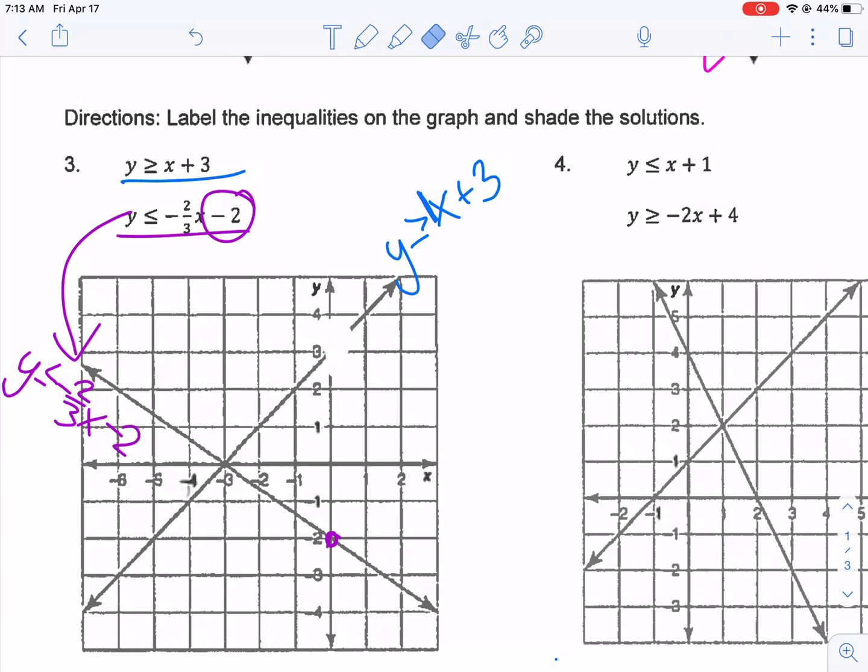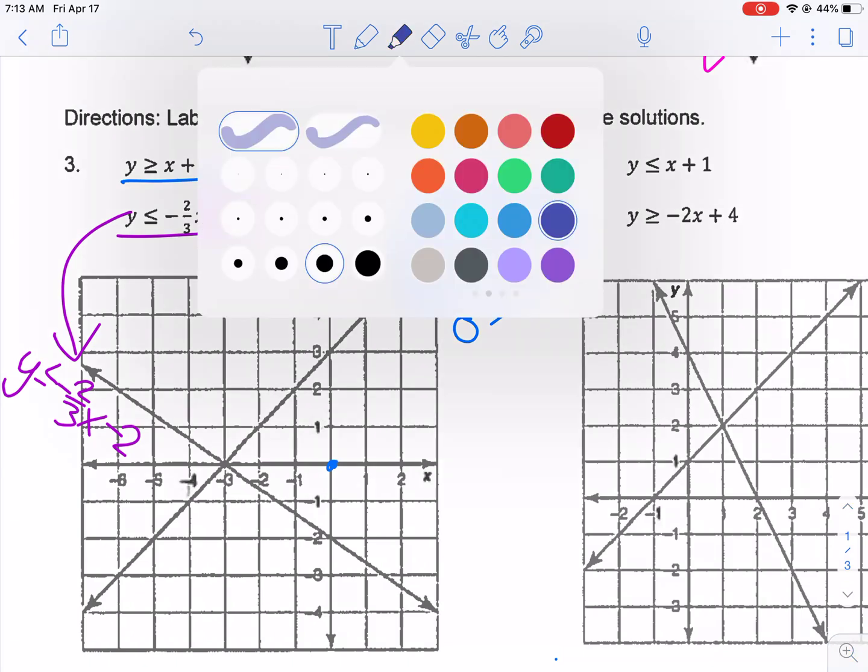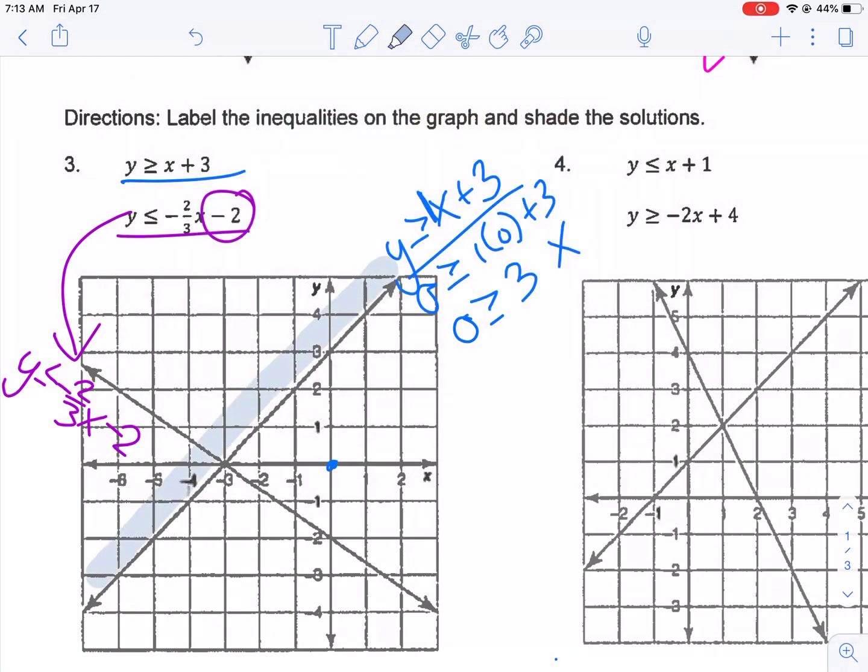Okay, I'm going to erase these intercepts. So y is greater than or equal to 1x plus 3. Well, I can test the point 0, 0. 0 is greater than or equal to 1 times 0 plus 3. Is 0 greater than or equal to 3? No, it's not, which means my shading, and I'll do the shading in this one, I'll do the light blue. My solutions for that inequality are going to lie up here, above the line. And if you did arrows, they would be looking like this. Okay, I'll do both.